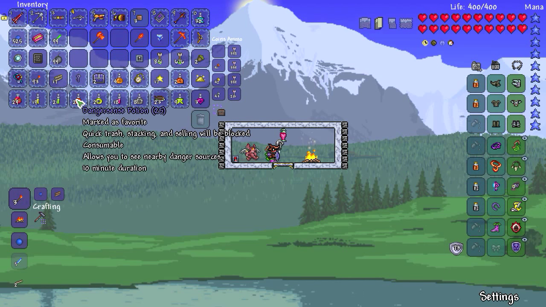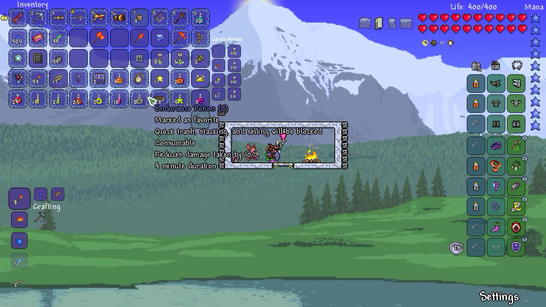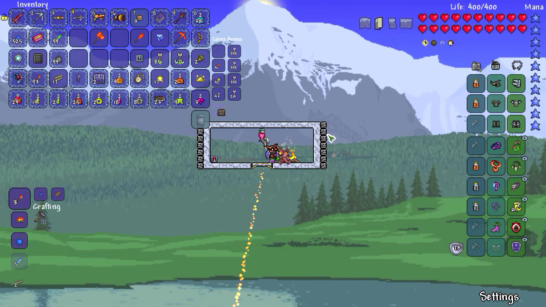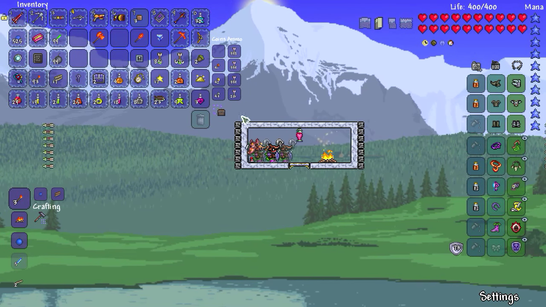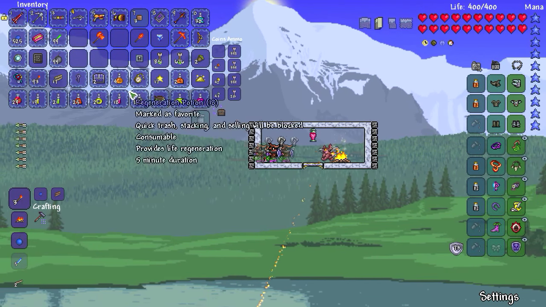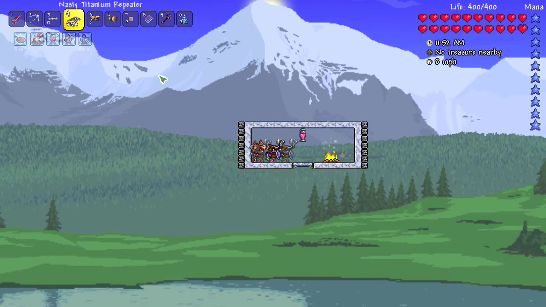any good unless I need to flee. Danger Sense is just always there. I have Shine Potions, Regen, Endurance, Thorns, Heart Reach, which I think could be good if my imps or if the traps are actually killing orbs outside here and they drop hearts. I think that's good. Hunter Potions, I'll see the orbs a little bit better. And then I also have Archery Potions. Cool. Cool, cool, cool. Oh, you know what?